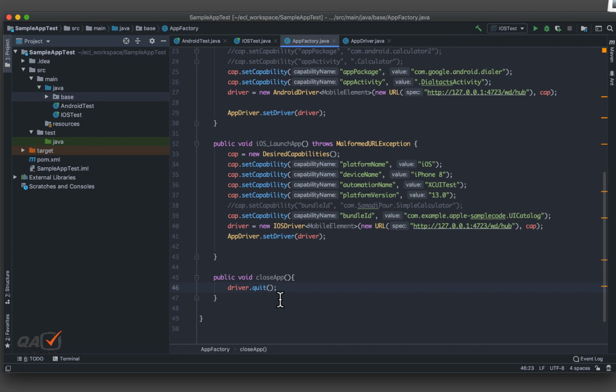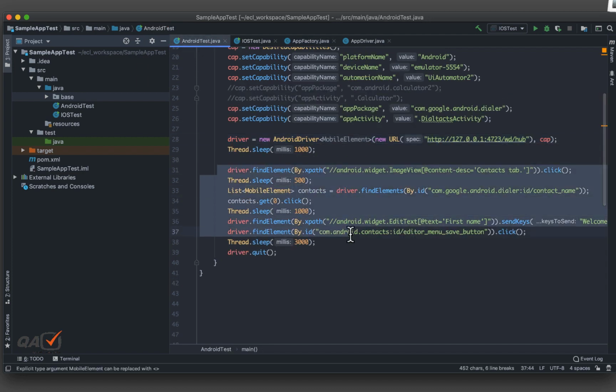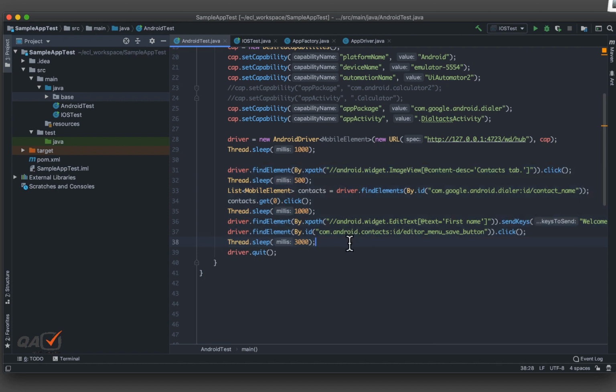Now we need to prepare the middle part, that is the actual test case part. That is nothing but from here to here that we are going to generate. Now for this, Selenium has a very good pattern that is called the page object model, right? So we know that. Now what does the concept say? The concept says that each screen's objects and the methods or the business flow we should keep in a single file. It means that if your application has 10 different screens, it's a good approach to have 10 different classes. Each class will have its own objects and methods, so that it is easily maintainable.